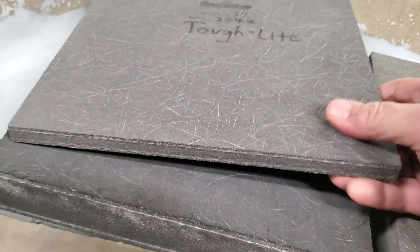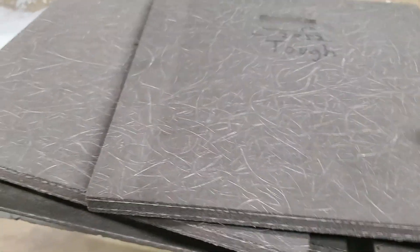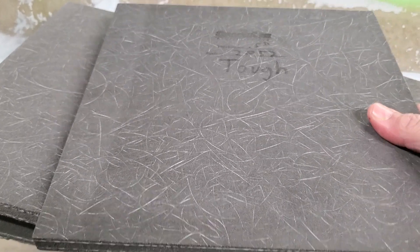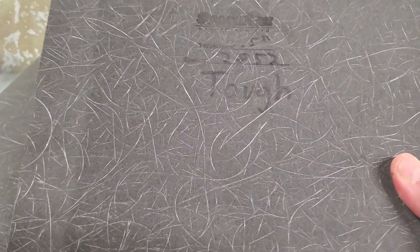They also have Thermal Light Tough Light, and I got the half-inch in that. The one I've actually selected is Thermal Light Tough — they do come in various densities. I'm going to be using the Thermal Light Tough in the inch and a half, the half, the three-quarter, and whatever other sizes I decide to order.